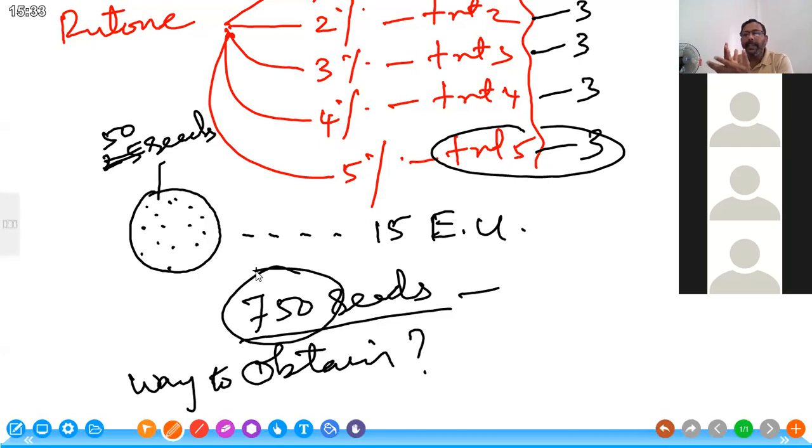If the quality differs, you cannot compare these seeds, because some are very good quality seeds even within a single fruit. Some are very bad seeds. Bad means they are not ready for germination. So already we have a problem. Before we apply the treatment, already there's a variability among the seeds in terms of germination. So can we carry out this before applying the treatment?